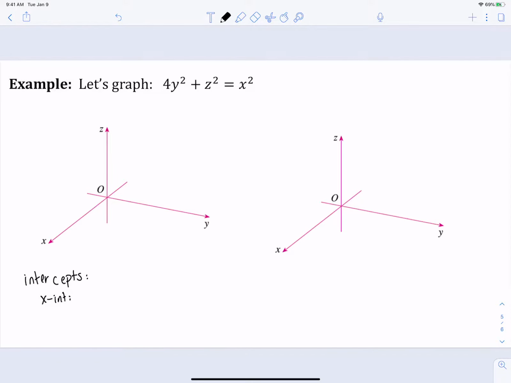So for that x-intercept, again, back to this one, we plug in 0 for x and y, and we get x squared is equal to 0, which means that x is equal to 0. So we got the point (0, 0, 0), which is going to sit right there at the origin. And that means that that is actually our x, y, and z-intercept. We can double check that we aren't going to get anything different when we try to find any of the other intercepts, because there could be multiples, but no, that's what we're going to get. We're going to get 0. So (0, 0, 0), that is the only intercept that we have.